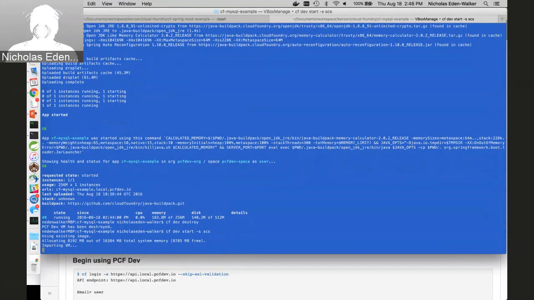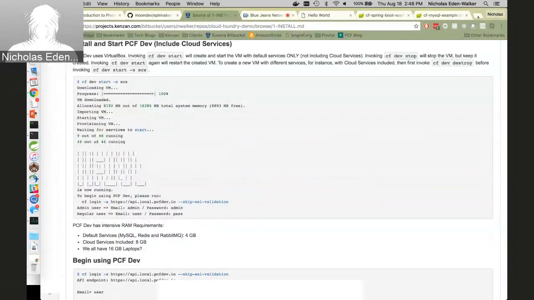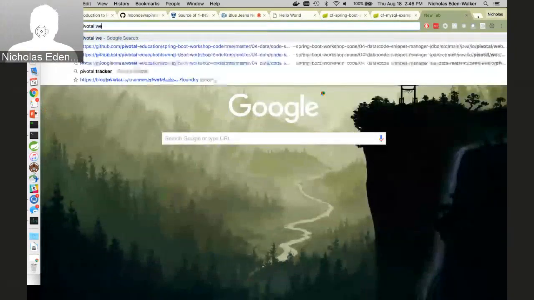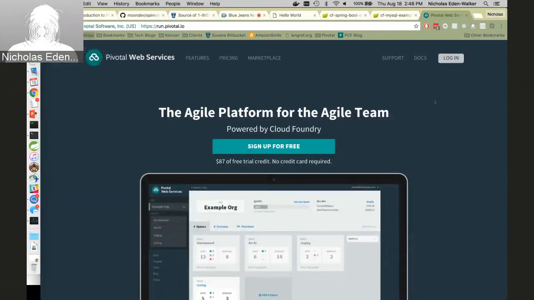the goal. But also, they've created something called Pivotal Web Services, and they've hosted a Pivotal Cloud Foundry environment for anyone to use, so it is a web service.